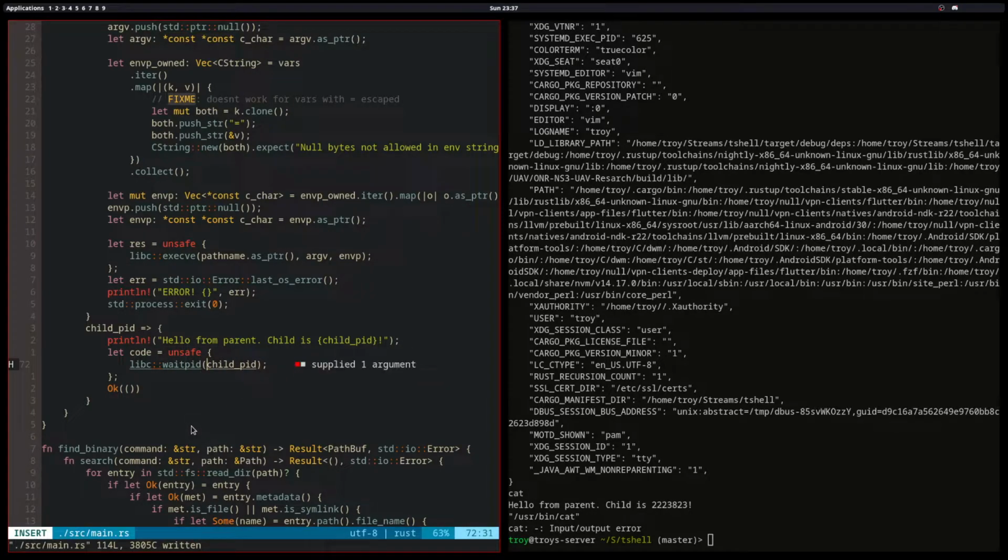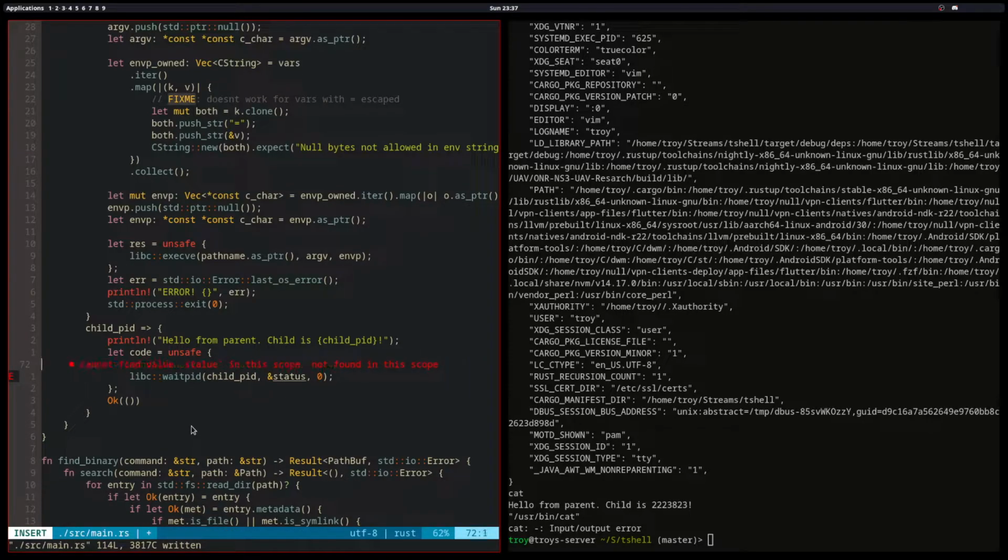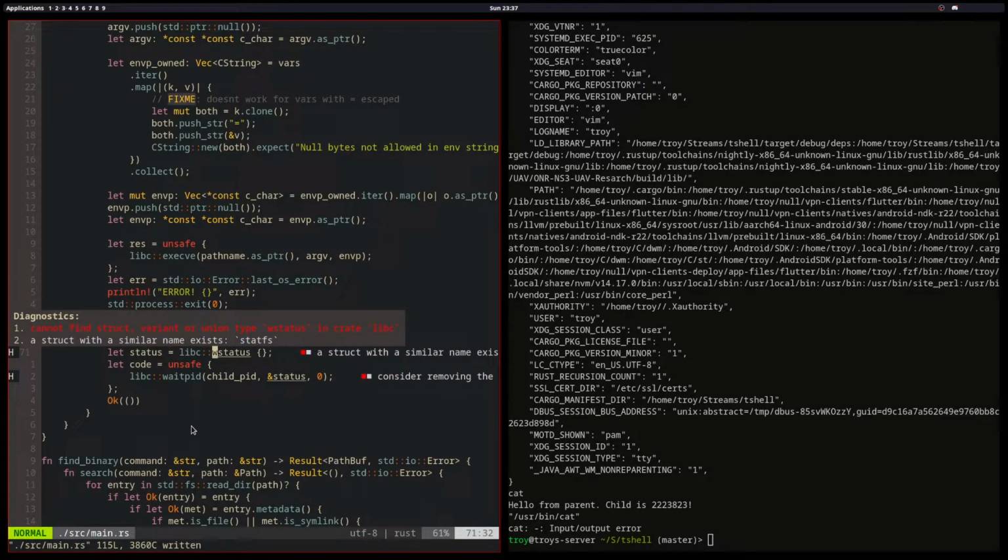waitpid with child, status, and let's say 0 for now. What's it called? Wait status. No idea what this is. I wonder where this struct is.